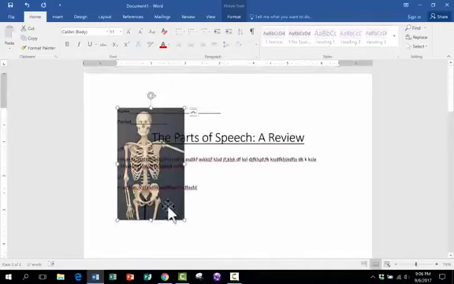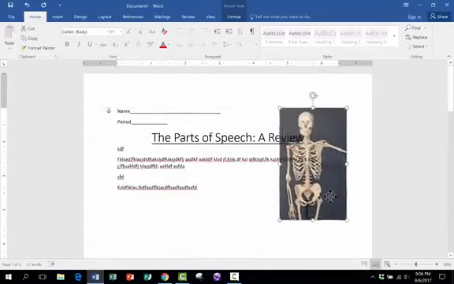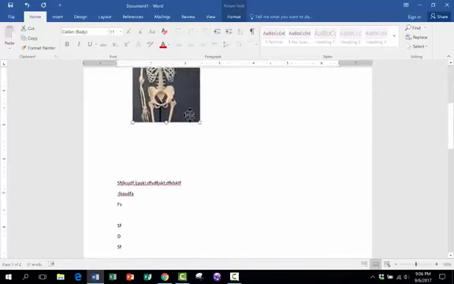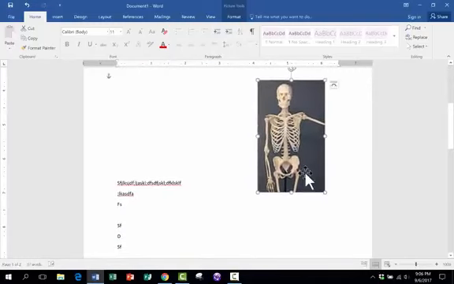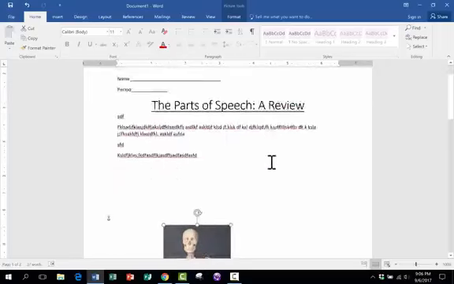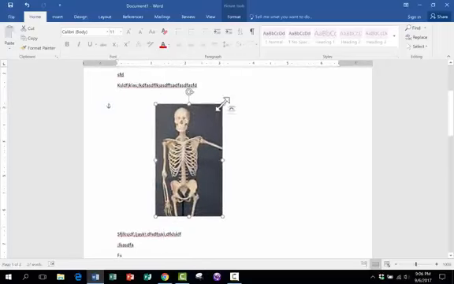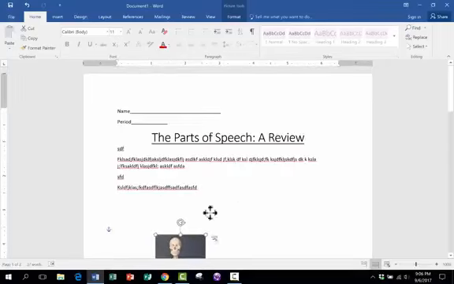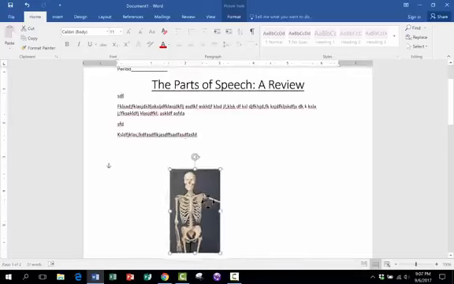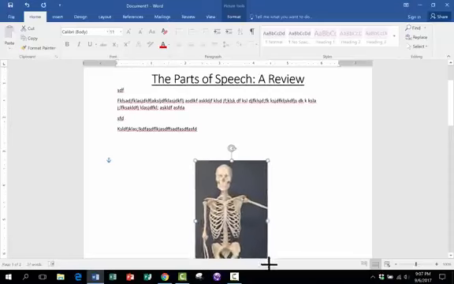And now you can see what happened. Now it's moving much more freely. I was not able to do this before. I was not able to click and drag and put the picture wherever I wanted it to be. But just by changing the options to behind text or in front of text, now it's unlocked that photo, and I can put it literally anywhere in this document that I want it to be. It could even be up here in the header or in the footer. It really doesn't matter. So that's a nice little trick that you'll want to know and be able to use in your own documents.